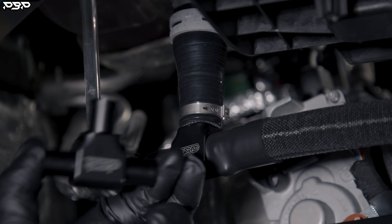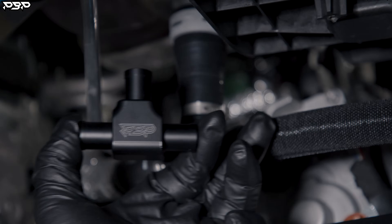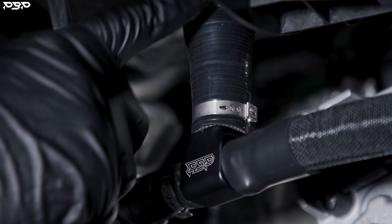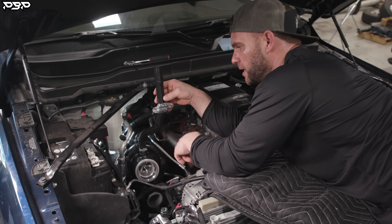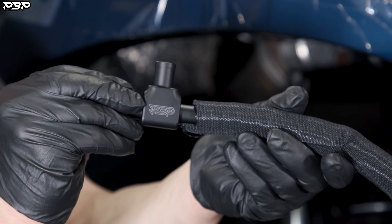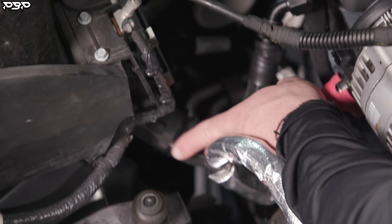Take a closer look — that's a factory line at the bottom of the firewall; leave it on there and route it over to the coolant tank. Your fender well is going to be out of the truck so you can do this. Take your silicone adapter and push it up to the bottom of the coolant tank onto that little nipple. The coolant tee goes at the bottom of the silicone adapter; this hose will attach to the firewall hose, and the last fitting connects to the newly provided loom coolant hose that runs down to the coolant riser.